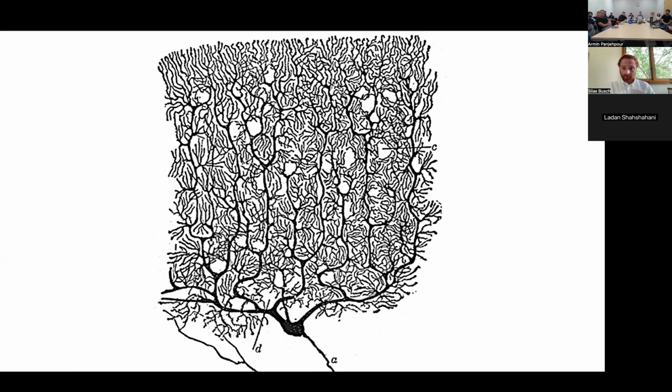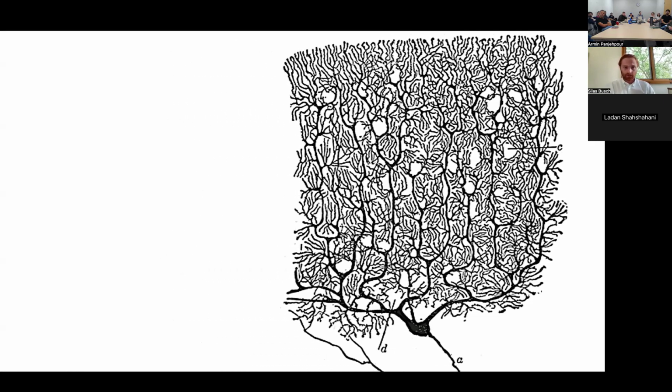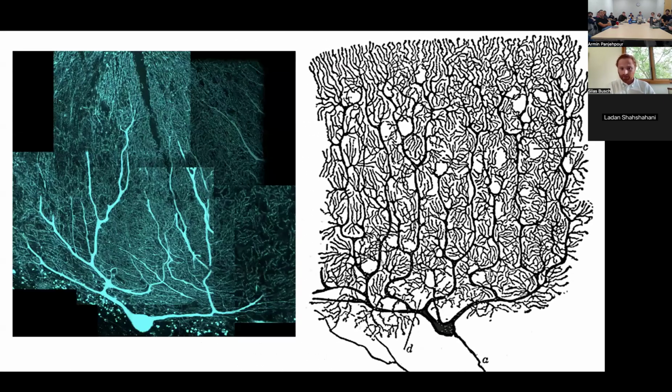So eventually I got some human tissue and I immunolabeled it. I used a slightly different method than Cajal, but here's an example of a human Purkinje cell in all its glory. And you can see it indeed has these two, at least this one in particular, has these two primary dendritic compartments, and those tend to split into large compartments fairly close to the soma. So maybe Cajal was actually quite accurate in this depiction.